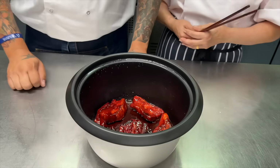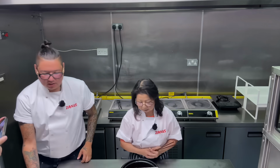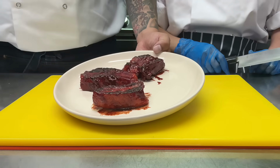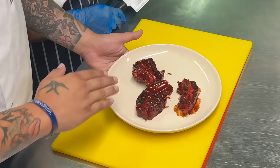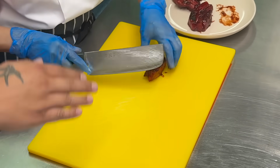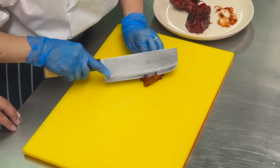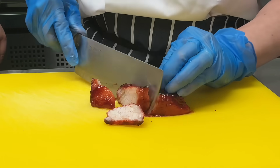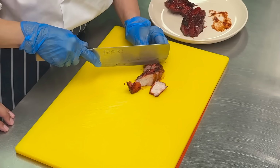Rice cooker char siu. Oh, it's making me hungry now. So look at that. Really, really delicious. We haven't actually had the time to let it cool down today. We're just going to cut it as it is. And you want to cut it at a 45-degree angle, because that will give you a longer slice. Look at that.